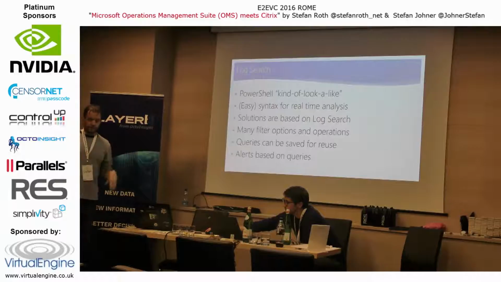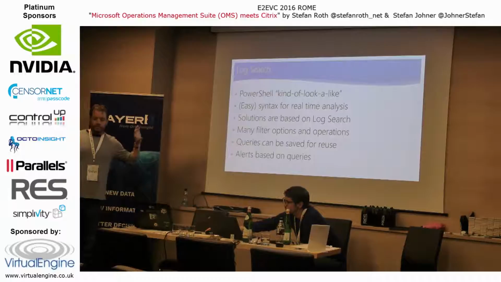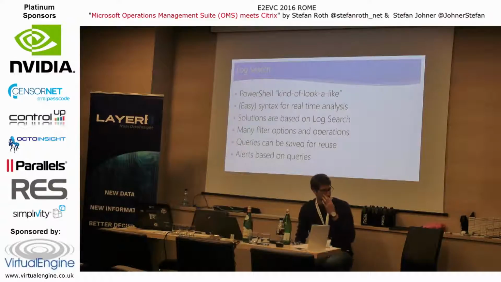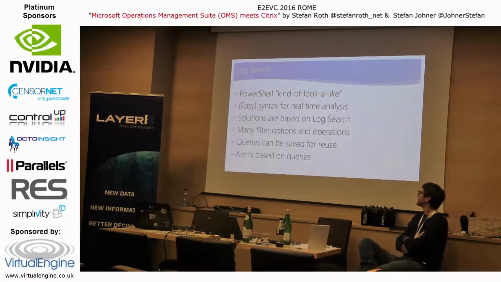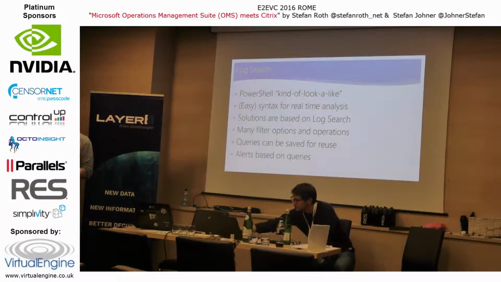Then you have many filter options and operations, as I said before. You have some aggregate functions in there to build some fancy graphs. These queries you're building in log search, you can save and reuse later on. And you can also build groups based on these queries. You can even alert based on these queries. So you can write a query where the output is 5 computers, and you want a threshold for when someone adds another computer. If it's 6, then you want to get informed, and you can configure an alert.